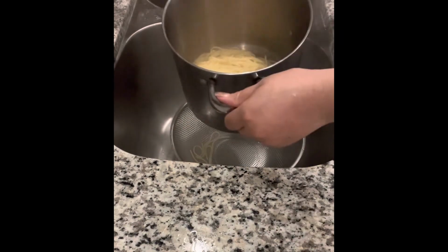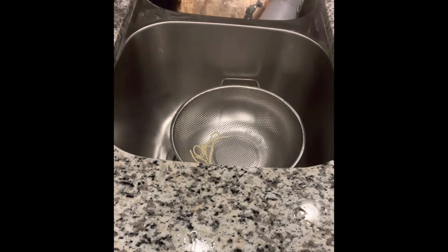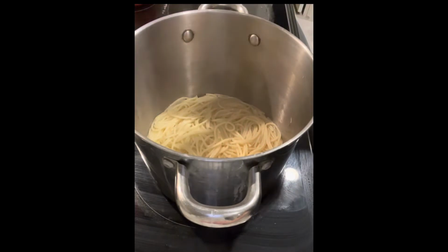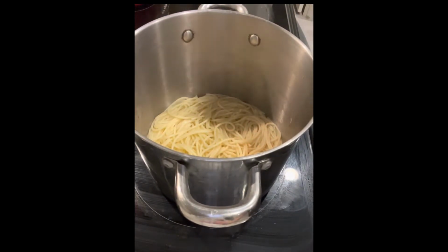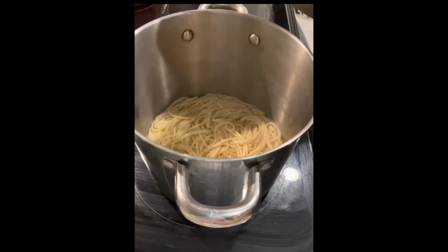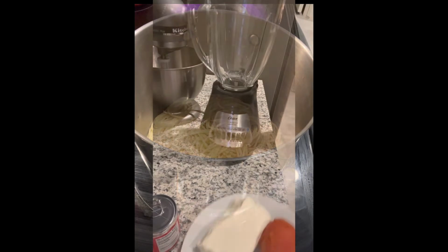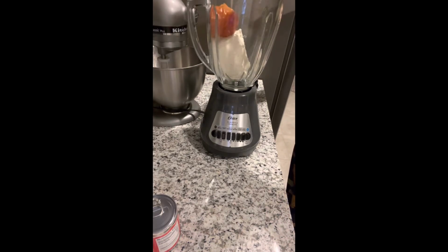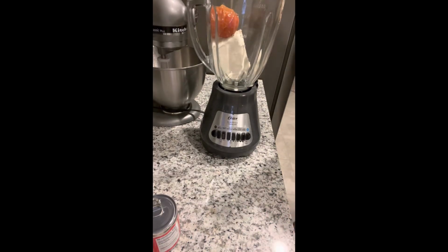Now you definitely want to set your tomato and your 2 garlic cloves to boil, and then in your separate pan you want to go ahead and boil your thin spaghetti for about 9 to 11 minutes until tender. And once it does, you can go ahead and semi-drain it. Do leave a little bit of water in the pan, and then go ahead and add salt and pepper twice over, about a teaspoon of each.